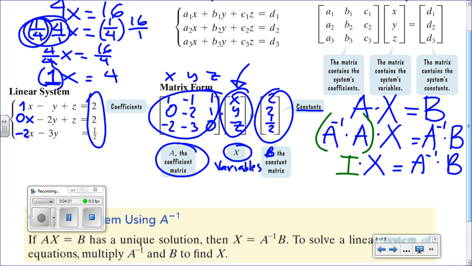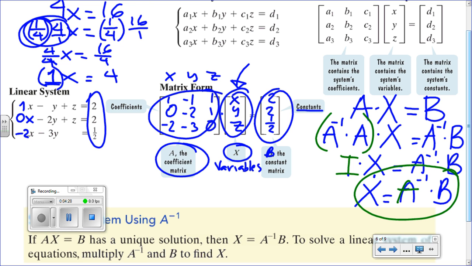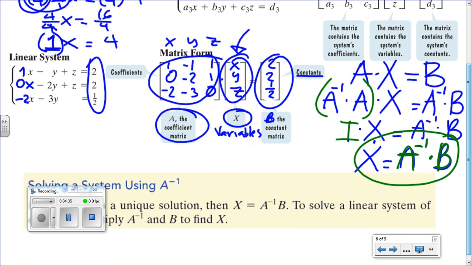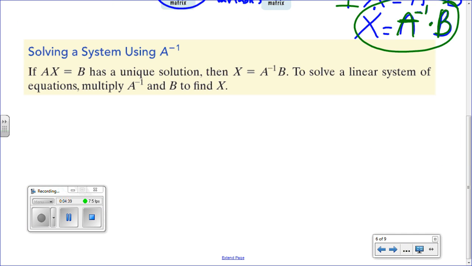And what do you get when you multiply a matrix times its identity? So our identity is like a 1. So if you multiply 4 times 1, what do you get? 4. So if I multiply matrix X times identity, I get matrix X. So this is how we're going to find solutions to systems, by finding the inverse of the coefficient matrix and multiplying it times the constants. And of course, we're going to do an example of that. And what we have written here in this box is the same thing I just went over. So if you have a system and you can construct those matrices, then the unique solution to it will be the product of the inverse times the constants.